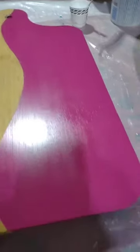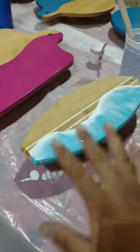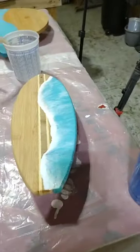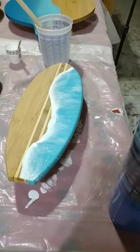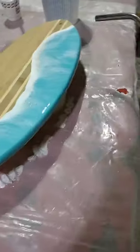But you can actually create bubbles if you keep the torch on there for too long. And I see some bubbles here, but we've got enough open time. And I'm just going to go through and I'm going to do the rest of these.